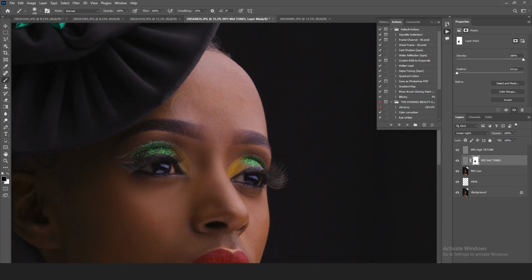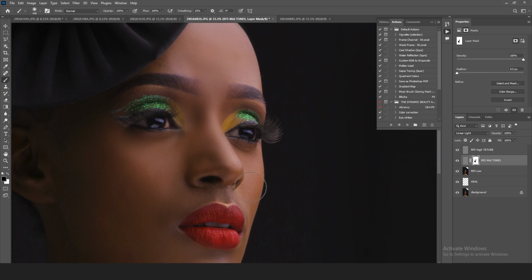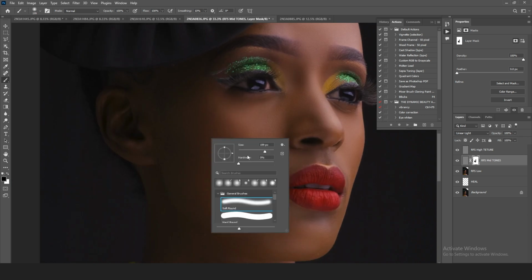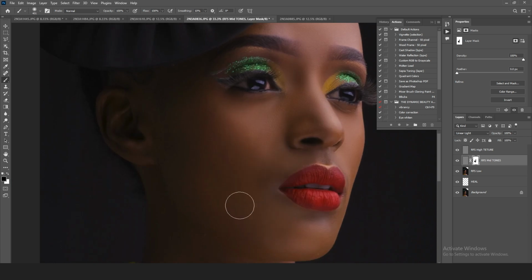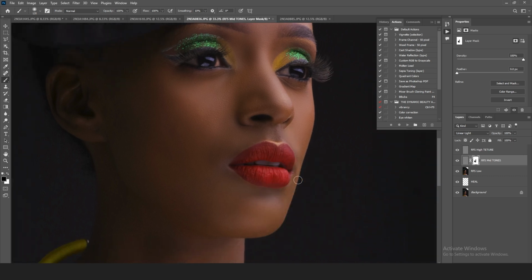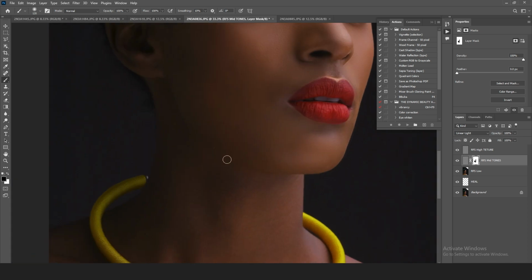Like that. So we go on doing this. I'm not going to make it very perfect, but if you're working on a client picture, definitely take all the time you need and make it as perfect as you can. For those of you in my Retouching Secrets Masterclass, you know how we go from detail to detail, retouching all these things, and you do all this here like that.